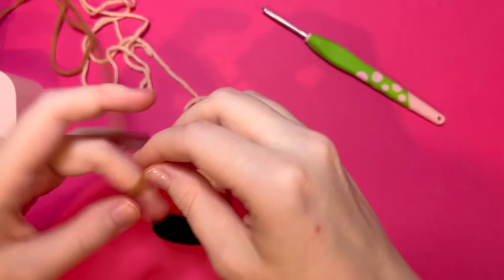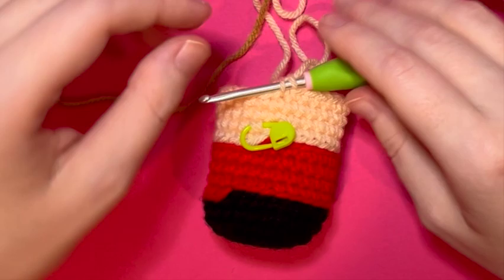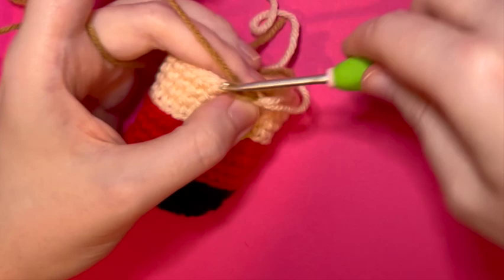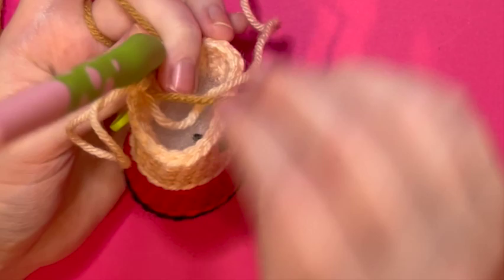And we are going to add it. Remember, go through the top loop, go through the side loop, or you can do the twist method. I think this one's actually a little easier. We are going to slip stitch in the back loops like we've been doing. Pull my little brown tail here a little bit so it's a little tighter. Okay. Make a couple of stitches just to make sure. All right, now pull the tail. There we go.